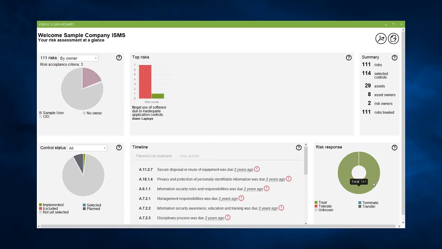The next section will then be the risk response. And again, this is going to refer back to that screen that we were going through where you saw modify, share, retain, and avoid. Here it refers back to treat, terminate, tolerate, transfer. Finally, on this section, you'll then have an overall summary. And then in the middle section here, you will see the top 8 risks within your ISMS organization that you've created. As you may have noticed, around each one of these there's a question mark, and these are simply to give you hints or tips as to what that section is trying to display.